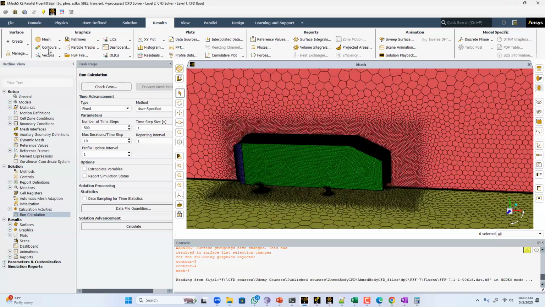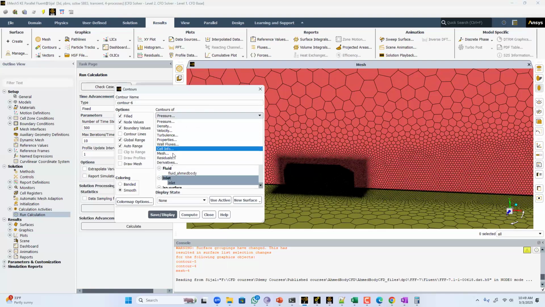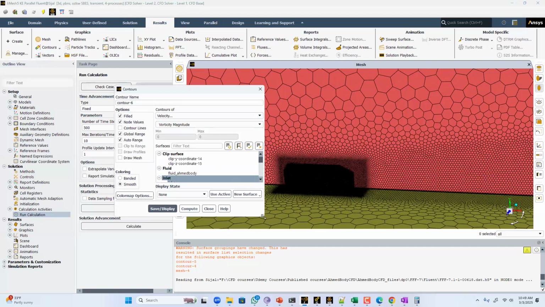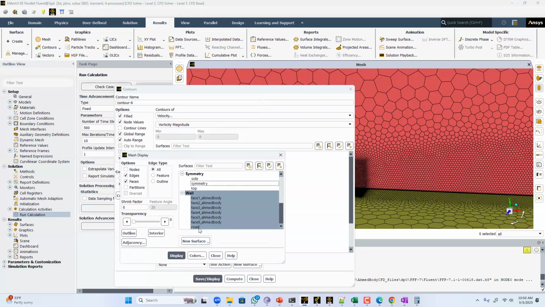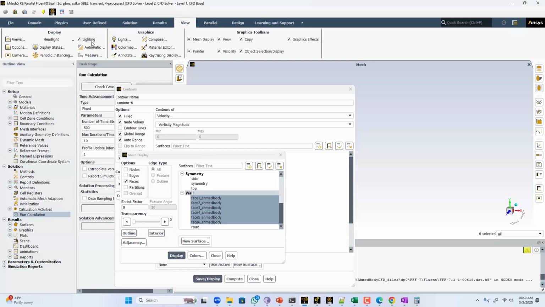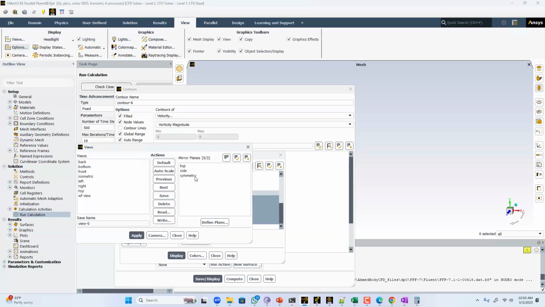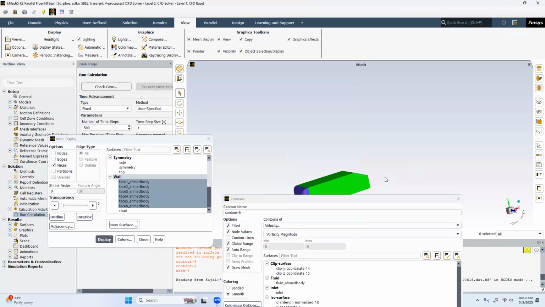Then go to the contours and click on velocity, and this time go for the vorticity magnitude. And where you display your geometry, let's make the complete geometry display, so you can turn on the symmetry and click apply, and this will show you the complete geometry.